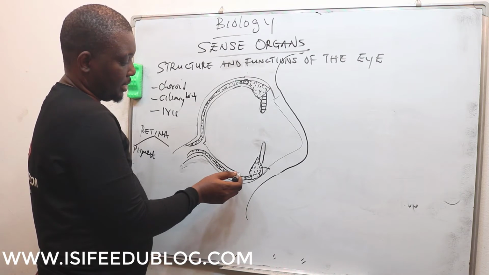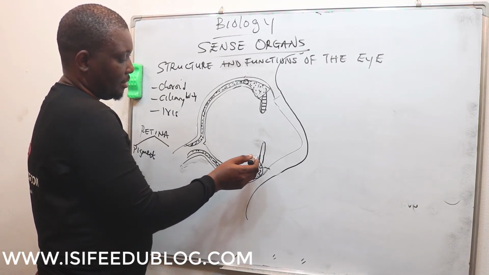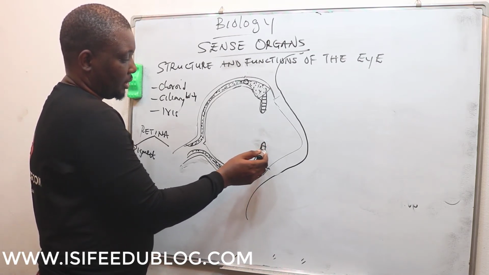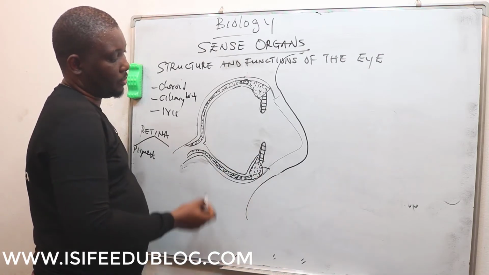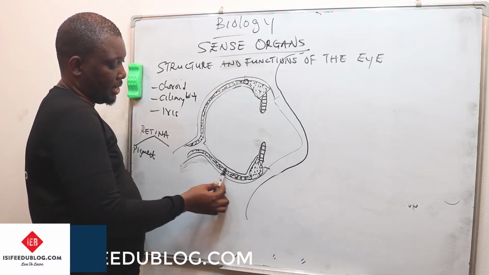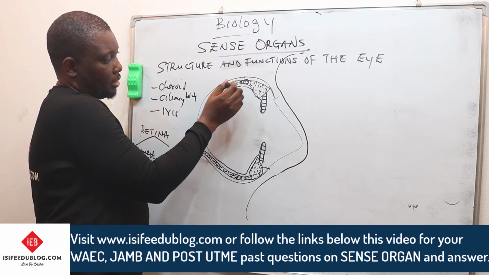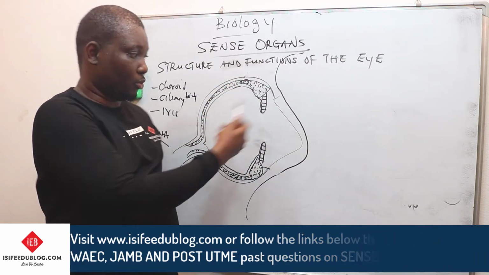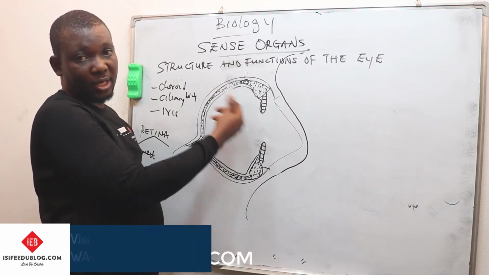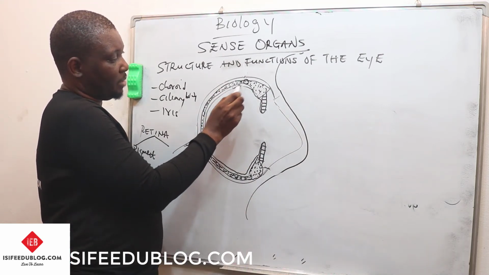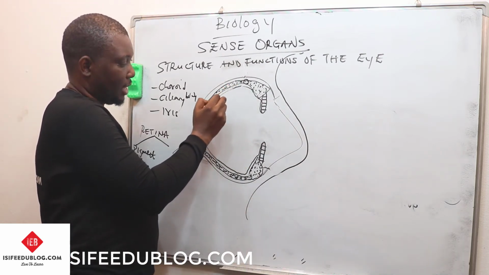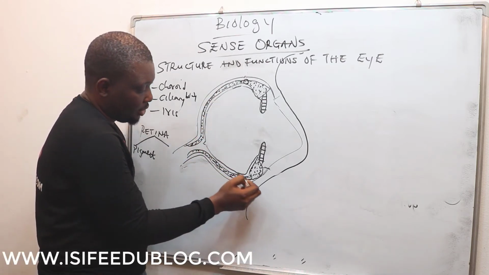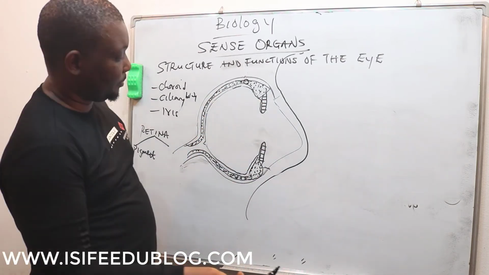It also extends, giving this part its color also. So the retina here, let me assume it's black. It's black, but in exams it's done shaded. I just want to use it to show you the different layers. So this is the pigment part of the retina that is black, so it extends even up to the iris.